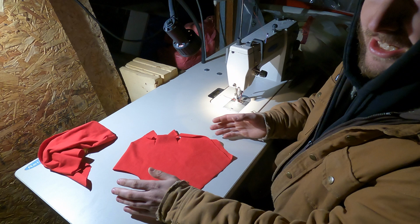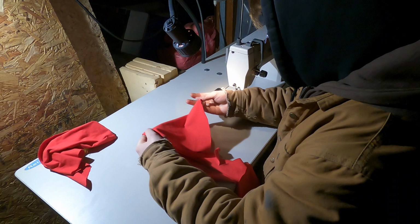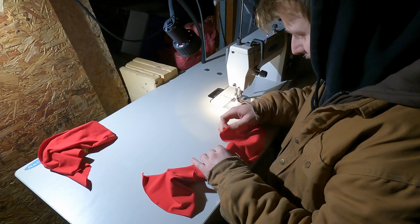So hopefully I can do this. Like I said, I honestly don't know what I'm doing, but it's all fun and games until you sew your fingers together.